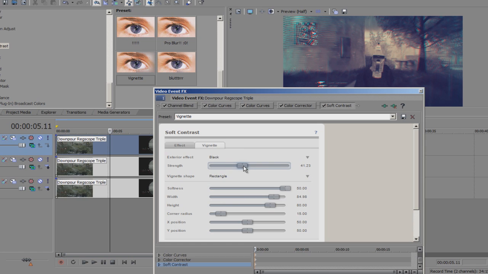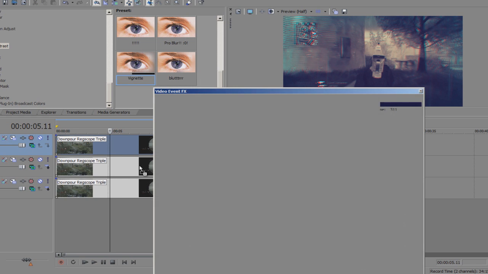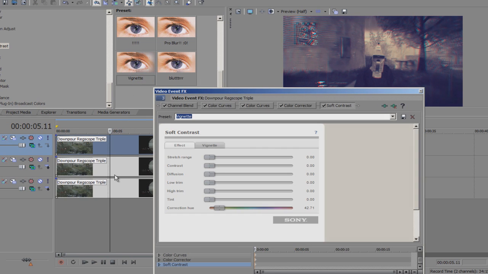And the blue will get fixed after you drag it into the rest of the tracks. And you want the softness to whatever, same as mine, basically. Doesn't have to be exact. And you save it as a preset, drag it into the rest of the tracks. Yeah, I think I'd want it a bit darker than that.